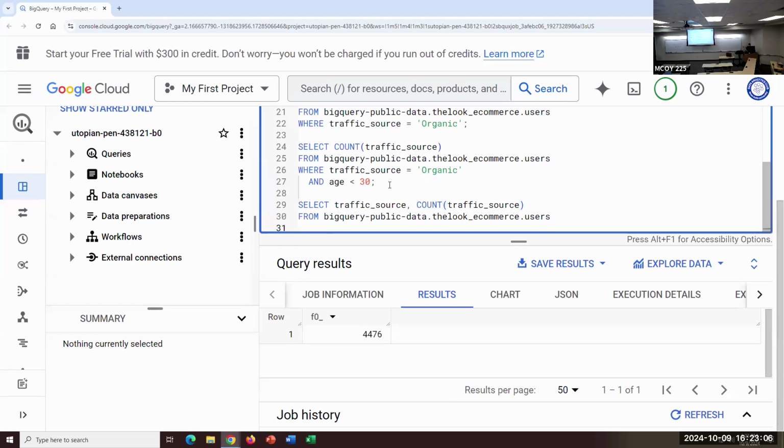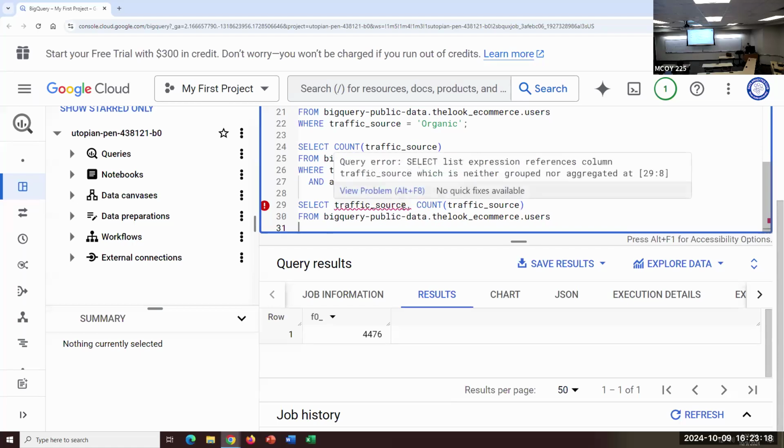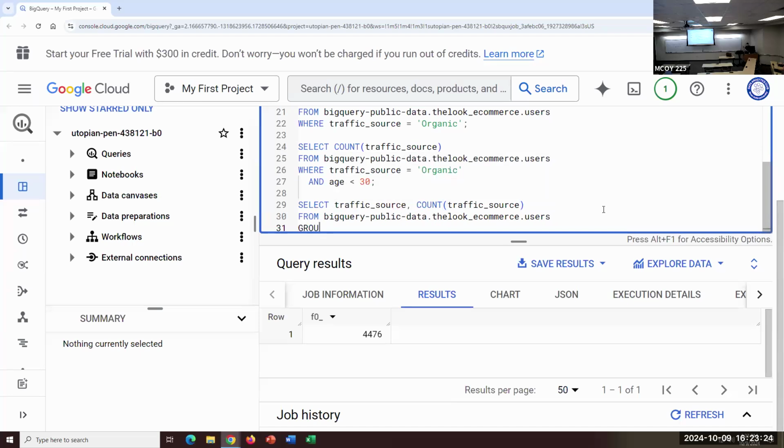Now, we don't need to use any group by statement because we're just looking at the number of users per each traffic source. We don't really care how old they are or anything like that. There's nothing additional that we need. What we do now is write group by traffic source.